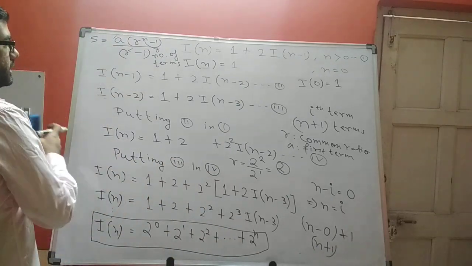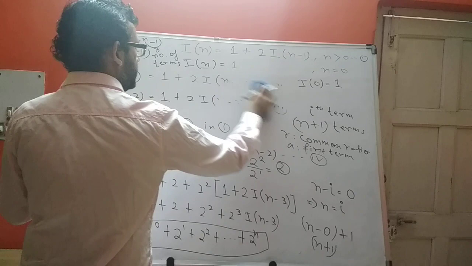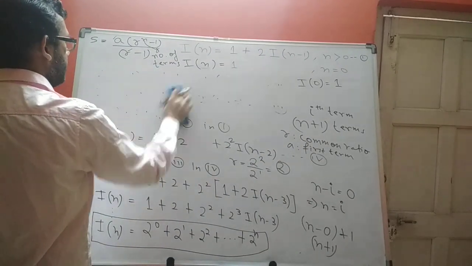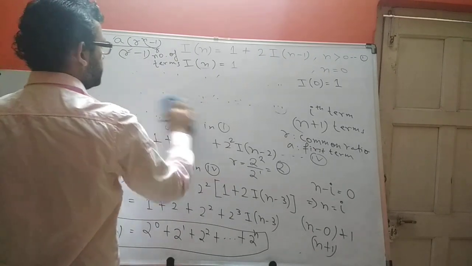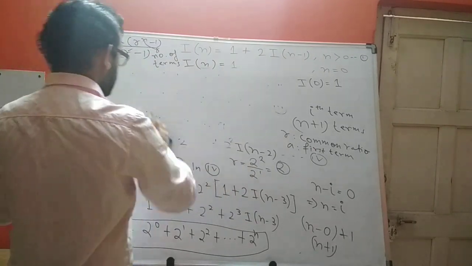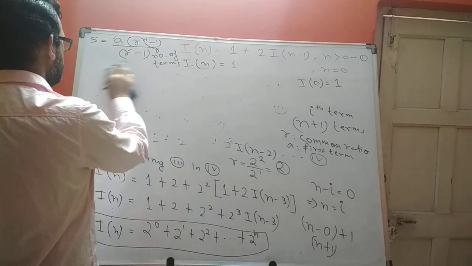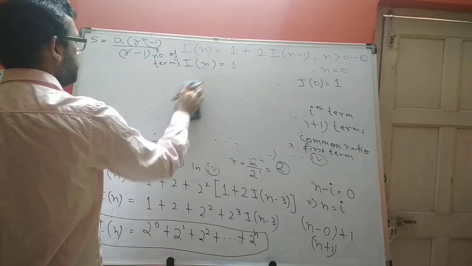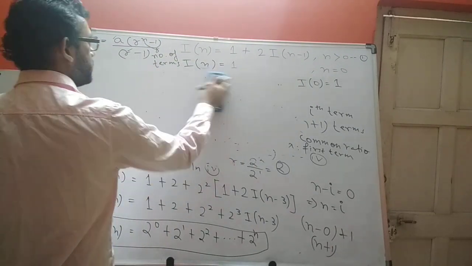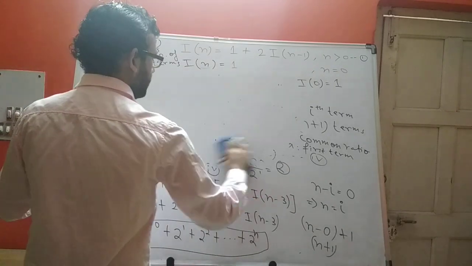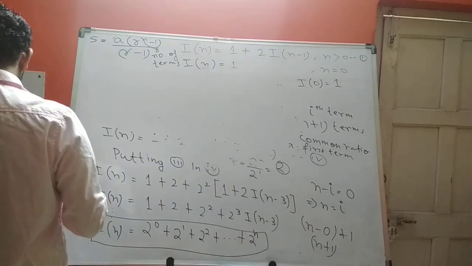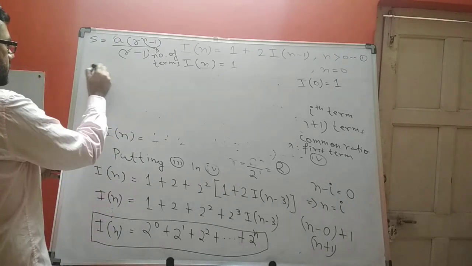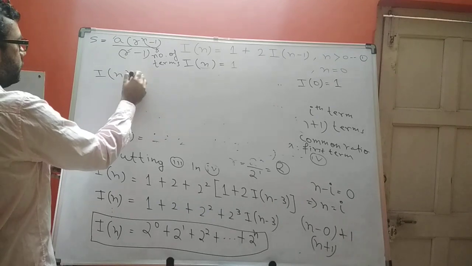So let's do that. I'll just erase this part. I hope you're copying down the steps separately, okay? You please do that. Just to make things a little faster, I am erasing and showing you the changes. But for your examination purpose, I would highly recommend you to please not skip steps and show the working clearly. Okay, so let's see. Now, what will you get? Here S refers to your I of n. So your I of n will be A. What is A?